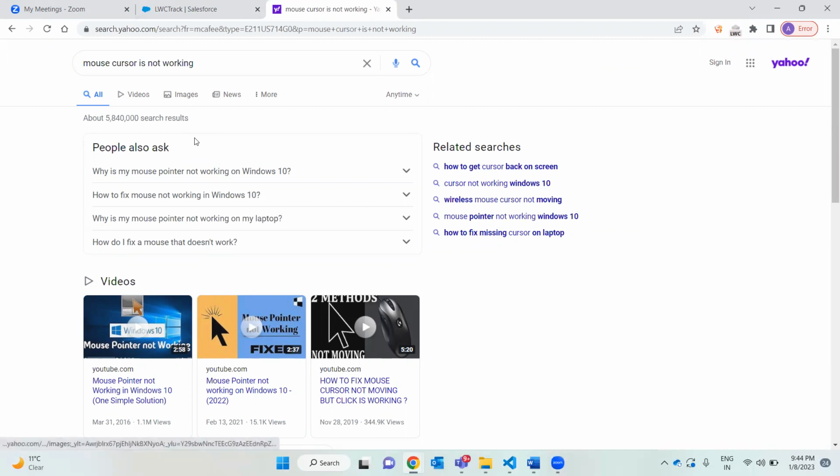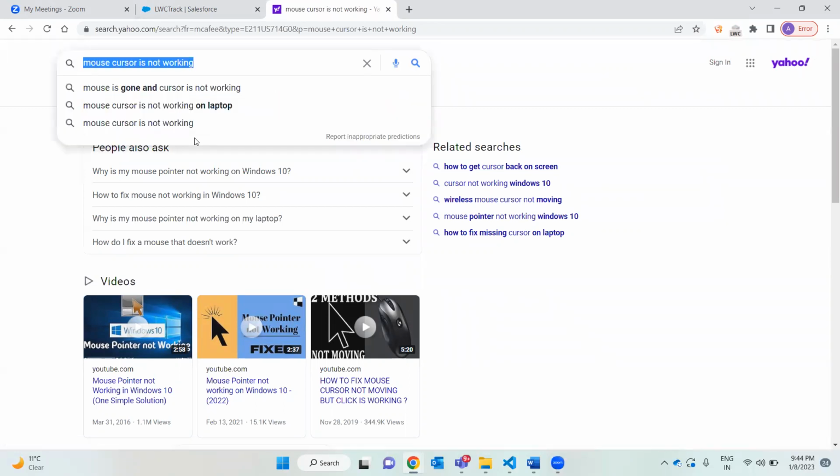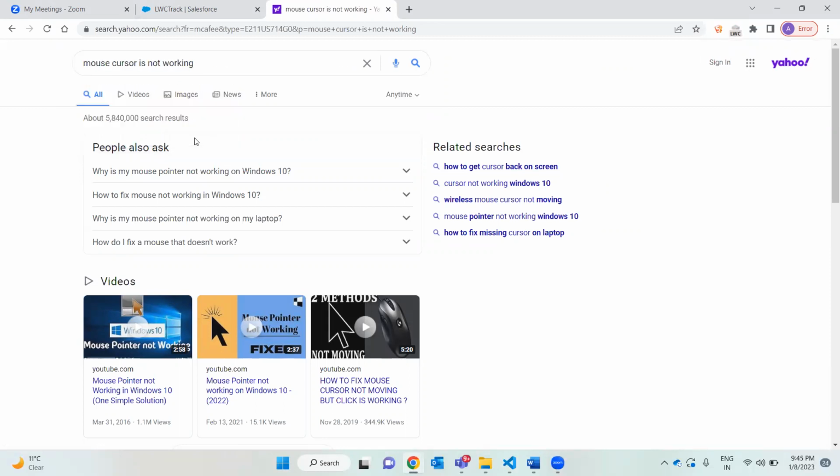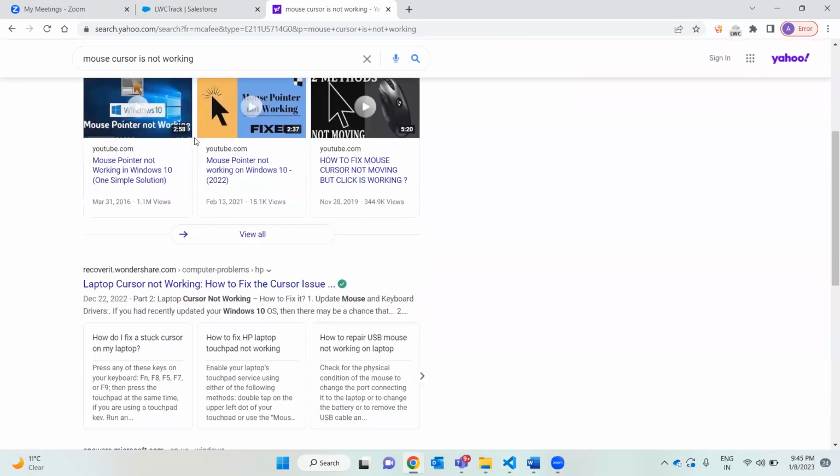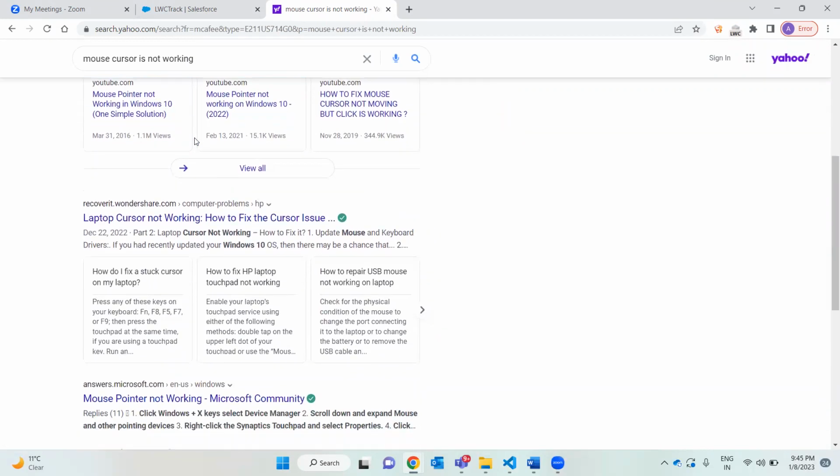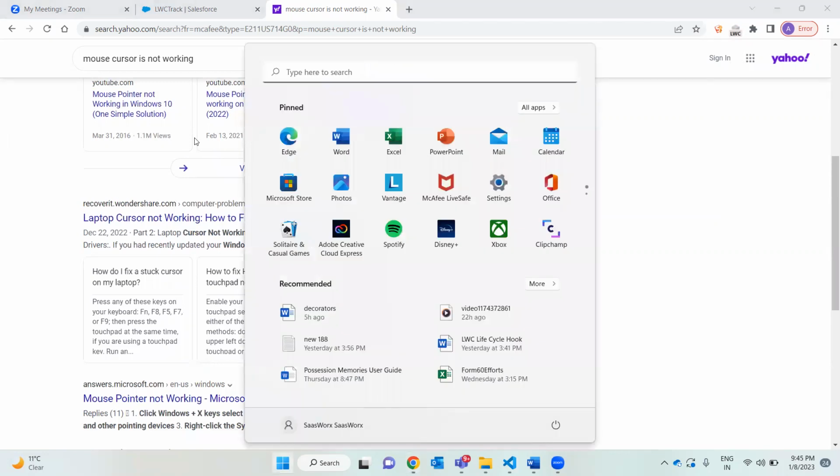I think the recording will also... Can anyone take the host control or not? Are you able to take the host control? Because we will lose the recording. Press any of these keys on your keyboard, the function key, and then press the touchpad at the same time.